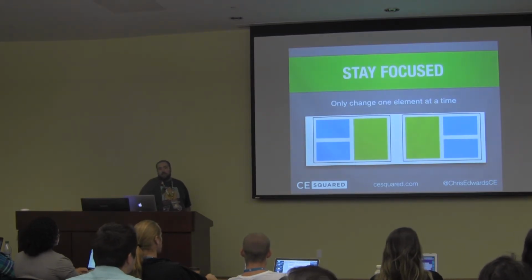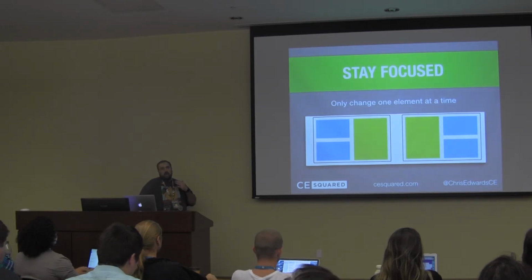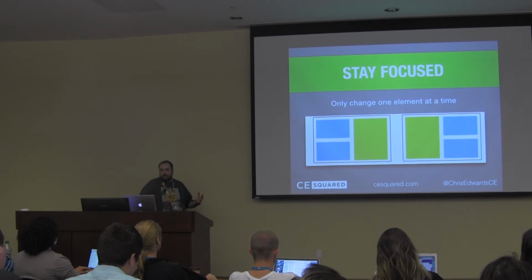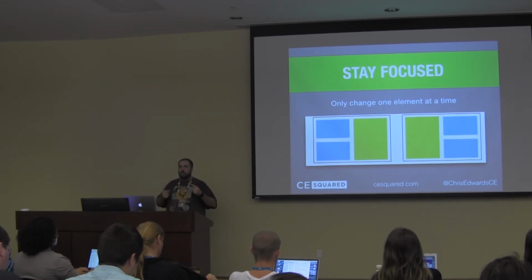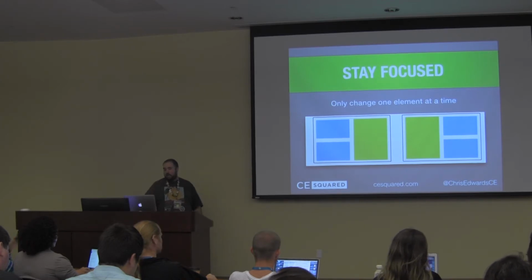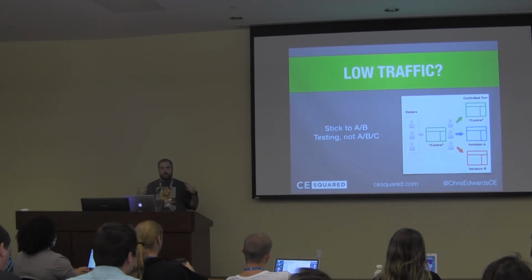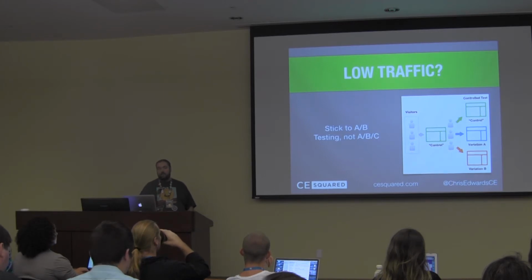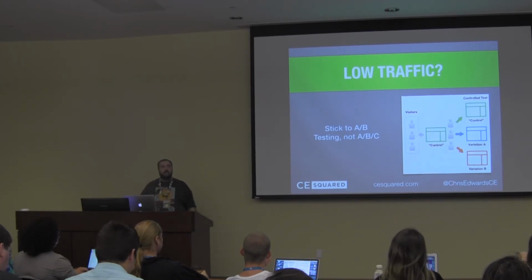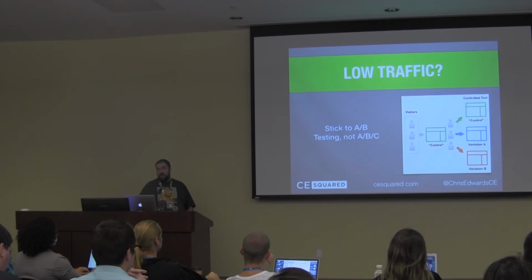Stay focused. Don't do a bunch of tests at once. This is the biggest thing I always say. If you're testing three different things on the page, you're not going to know which one of those things increased the conversion. So you want to mix it up a little bit and not do them all at once. If you have low traffic, I always say 5,000 page views per variation that you're doing. So if you're going to have a bunch of variants, make sure you have a lot of traffic. And that's 5,000 minimum. You may not get it on every single one.